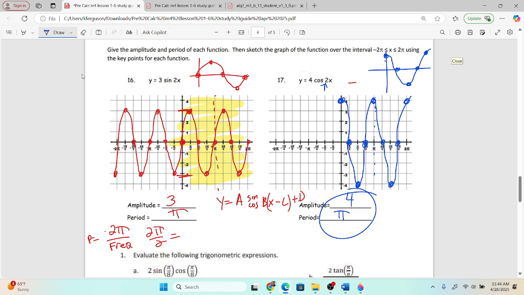All right. Does anybody have any questions about either of these? Does anybody have any questions on if you have a negative in front of your amplitude? That A, if it's negative, the amplitude still isn't negative. Don't make that mistake. Amplitude is always positive, and so is the frequency.